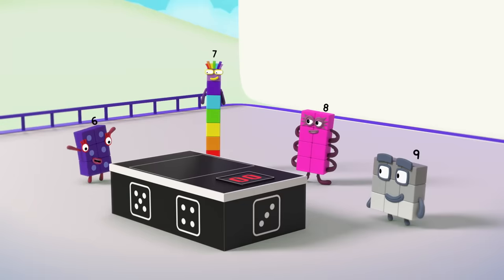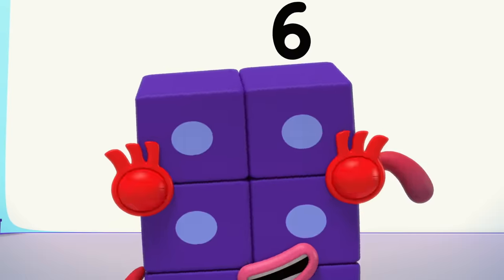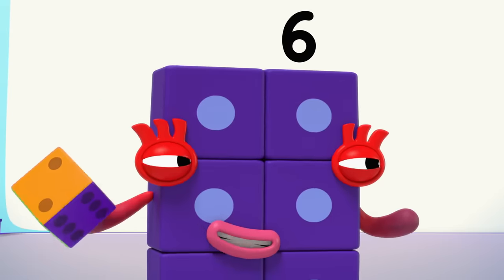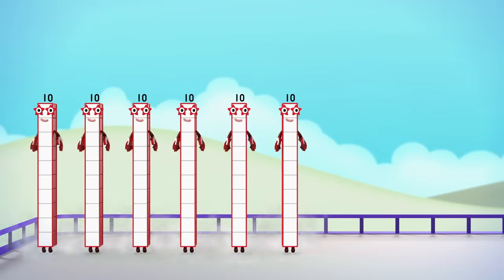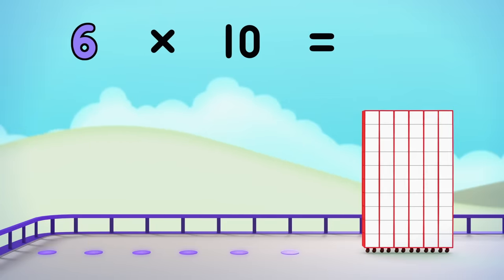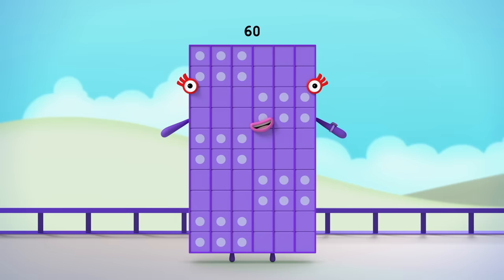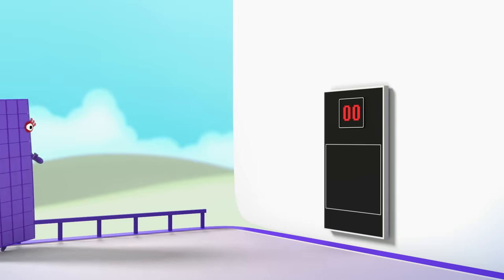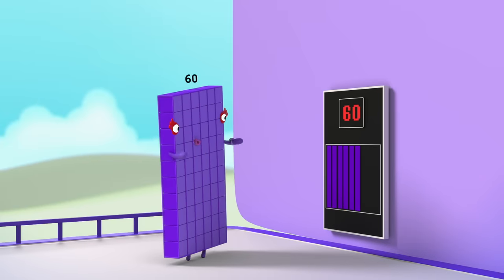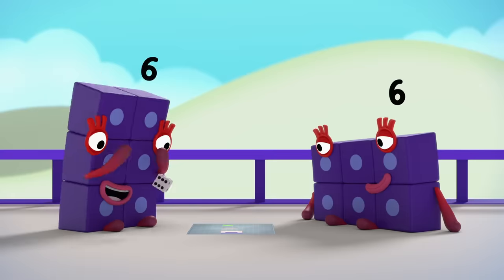Thank you for coming to play my big new game! I'll roll the dice to start, my friends. This game is called How Many Tens? 6! Six times 10 equals 60! I am 60, here to play with 60 spots. Hip, hip, hooray! Wow! 60! 6 lots of 10 is a new high score. I'm 6 tens, or 10 sixes. Game on! Yeah!